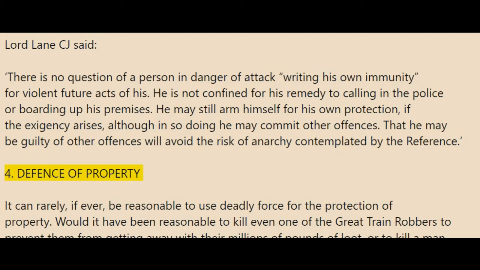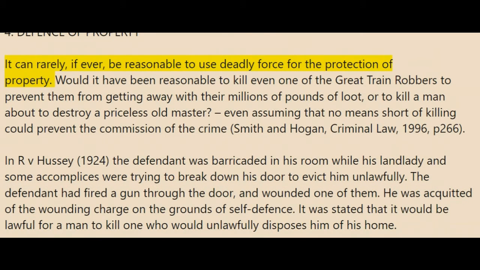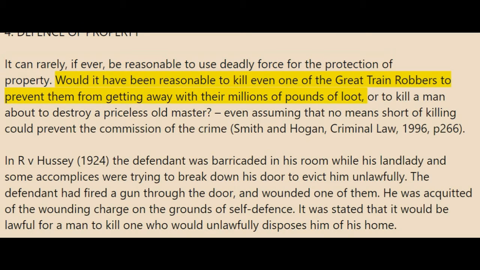4. Defense of property. It can rarely, if ever, be reasonable to use deadly force for the protection of property. Would it have been reasonable to kill even one of the great train robbers to prevent them from getting away with their millions of pounds of loot? Or to kill a man about to destroy a priceless old master? Even assuming that no means short of killing could prevent the commission of the crime, Smith and Hogan, Criminal Law, 1996, p. 266.